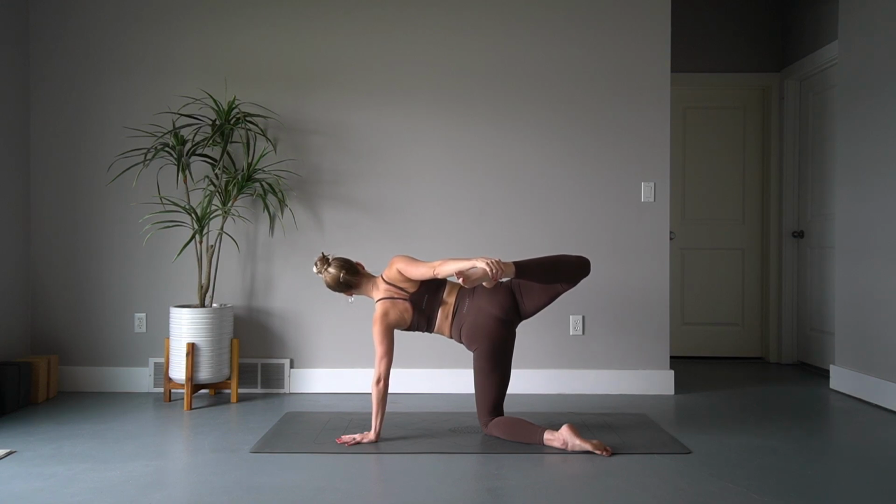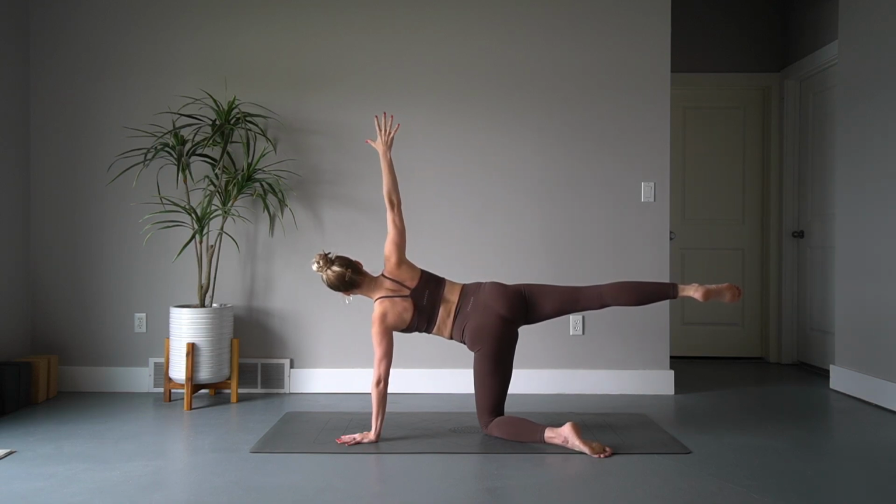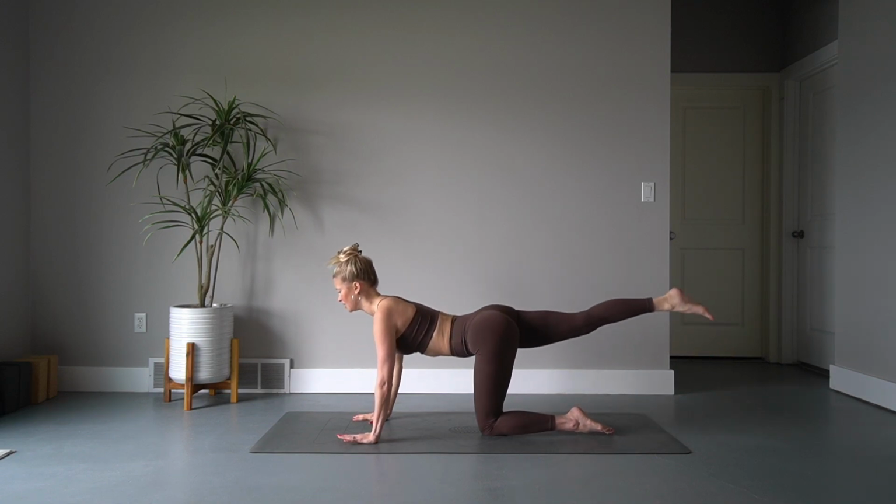So there's no right or wrong. Whatever is feeling good in your body today, honor that. If you're holding onto the ankle, release that. Lower that top arm down, and then we're going to keep that right leg lifted up back behind us.